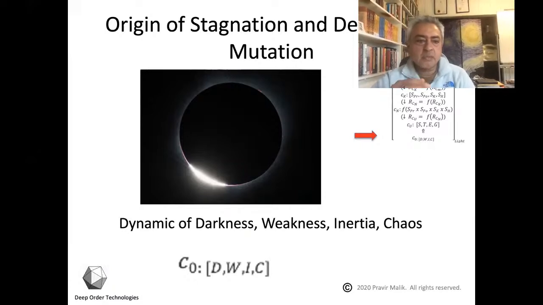And we can imagine this layer, which has a reality that's the opposite when light travels infinitely fast. So whereas we had presence, power, knowledge, harmony, here we have the opposite of that. And we can think about that as darkness, weakness, inertia, and chaos. And so the information that exists at this layer has to do with darkness, weakness, inertia, and chaos. So we see very distinct types of information that show themselves at each of these layers of light.